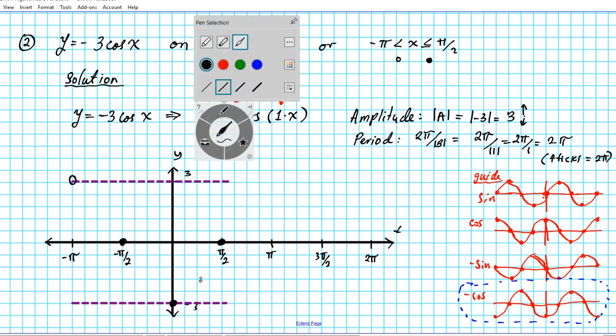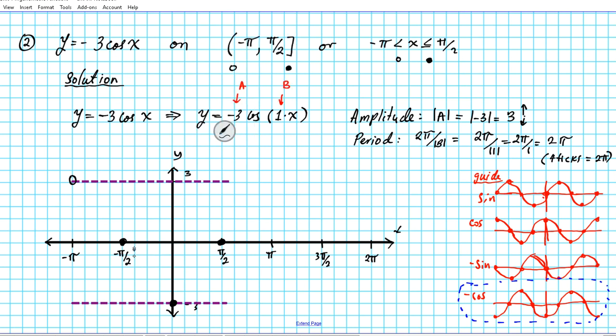Alright, so let's go ahead and connect the dots to graph our function y equals negative 3 cosine x on the specified domain. So when you're underneath the x-axis, it's going to have an upward facing concavity, and way above is concave down. Alright, so concave up to the center right there, and this is concave up to the minimum, and then this is concave down to the central position right there. Let's do that again. So this is concave down. Alright, so there goes our cosine curve.